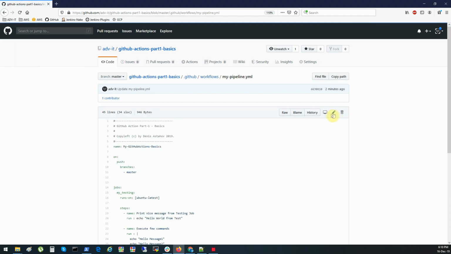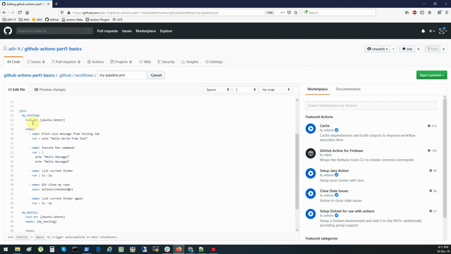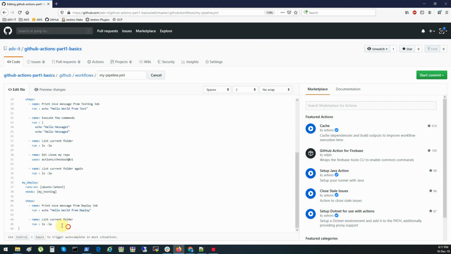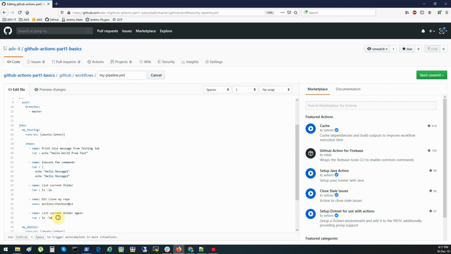We'll go here again and we'll edit it. Environment variables. There are three kinds of environment variables you can work with in the workflows. Global environment variables can be accessed in any part of this file, anywhere in this job. Another level is job level environment variables, so that means only steps under the specific job, for example my testing, can see these environment variables. And also there are super local environment variables, which can be accessed only by a specific step, only one step. So I will show you all of them.